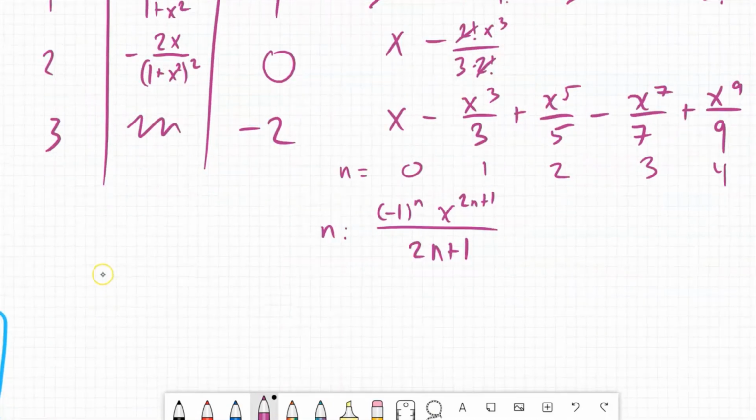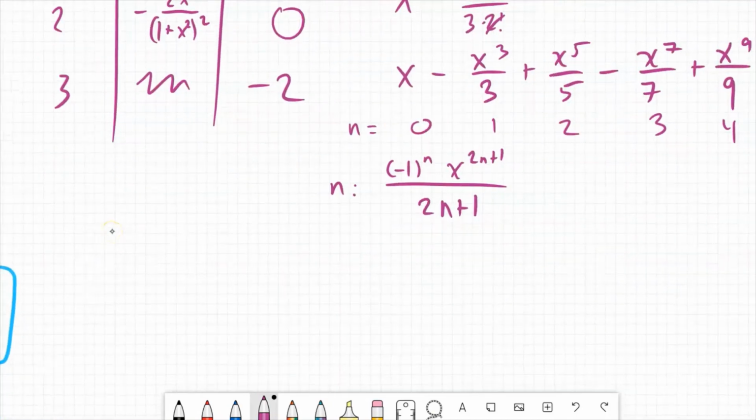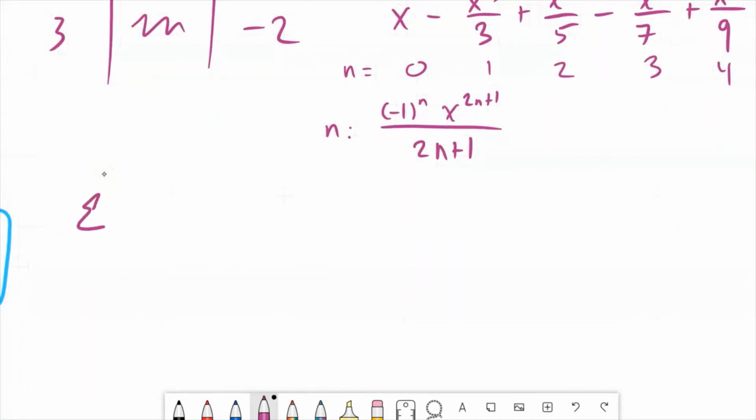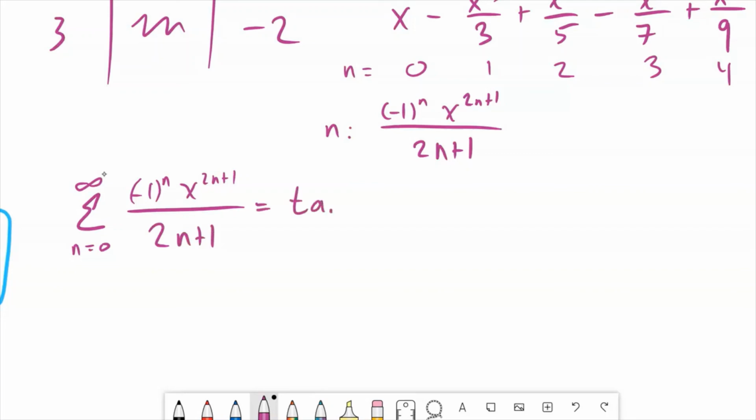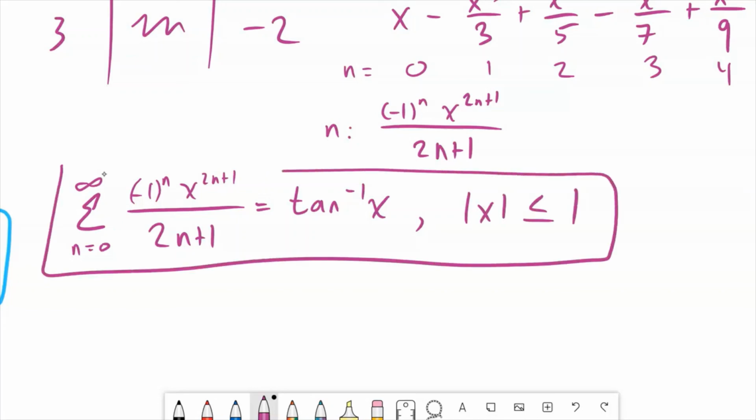So now we continue on. We want to find the Maclaurin part of it. That's very simple. The Maclaurin part is the infinite series from n equals 0 to infinity of this alternating term times x to the 2n plus 1. This ensures it's an odd number, and this ensures that the bottom is also an odd number. And this is precisely equal to the inverse tangent. And this is valid for this interval, and that's the result. So we found 6 of them in total, so these are all 6 of them.